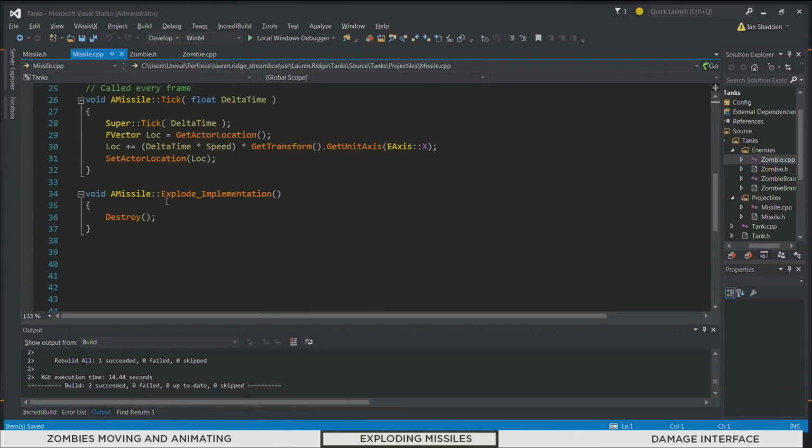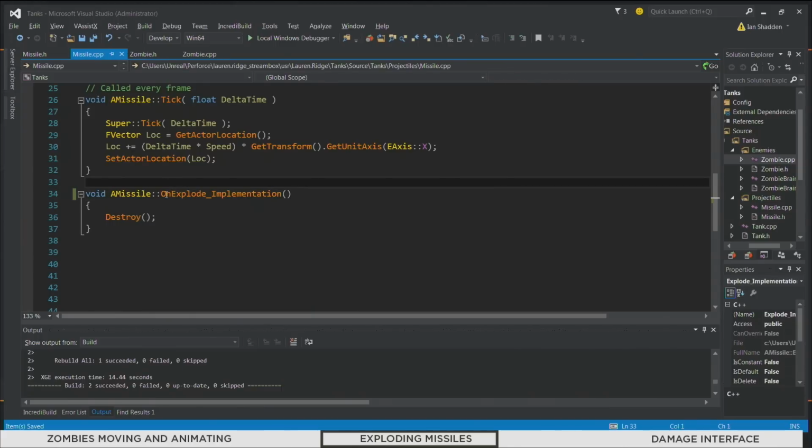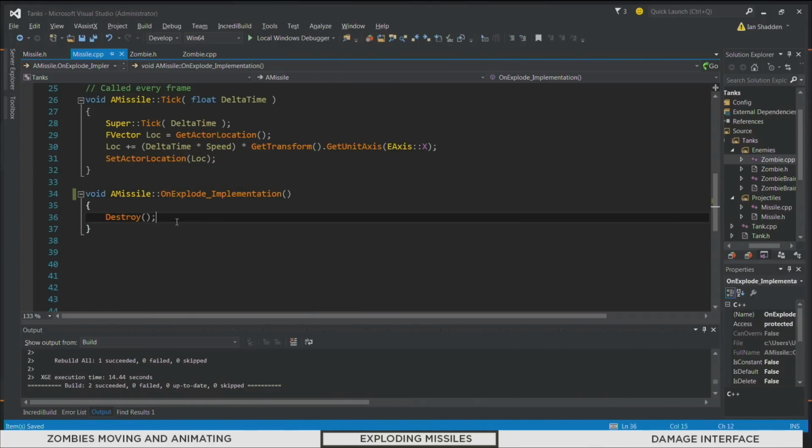Yeah, get the names right as early as possible. Part of that is the naming convention: if you want something that's called after something happens, you say on explode. You see that a lot, like on actor begin overlap. It's kind of the Unreal naming scheme for things. Yeah, on is a good one, or handle, like handle explosion or on explosion. Yeah, those are good names.